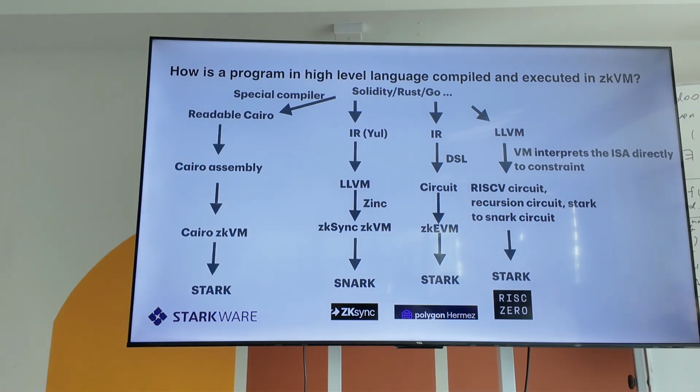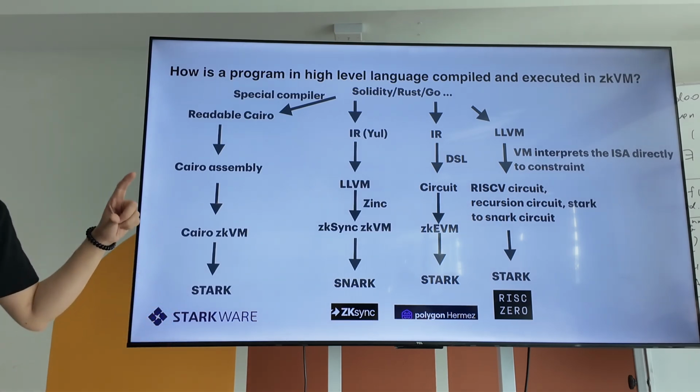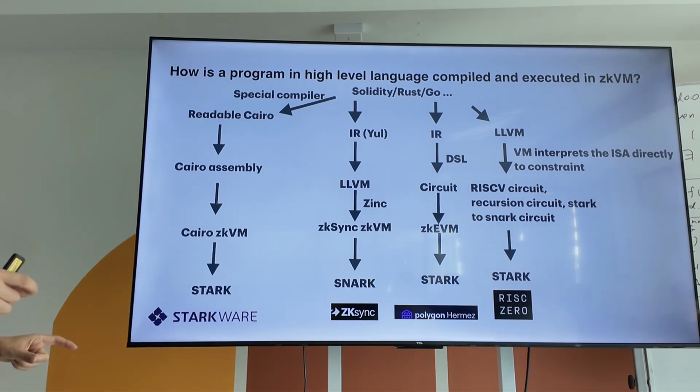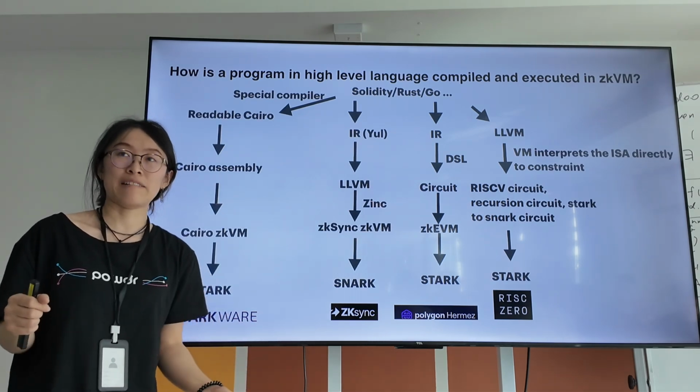And apart from a compiler stack, you also probably need to learn a new language, a specialized DSL. And also you need to make your instructions tailored to a specific zkVM architecture.